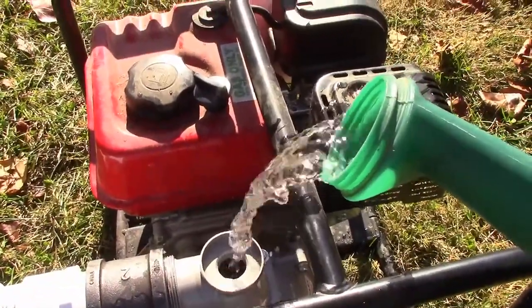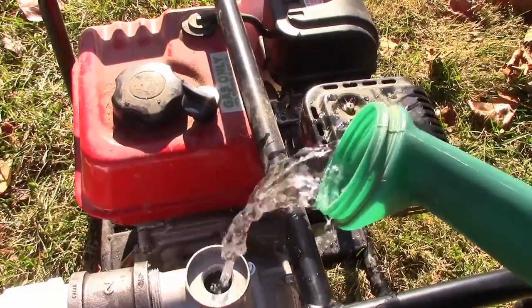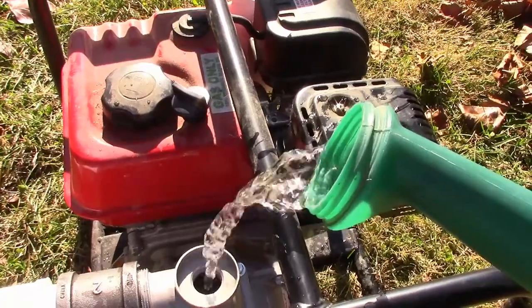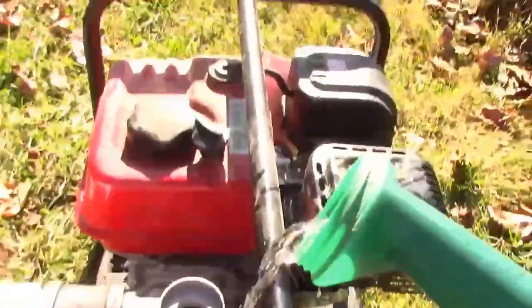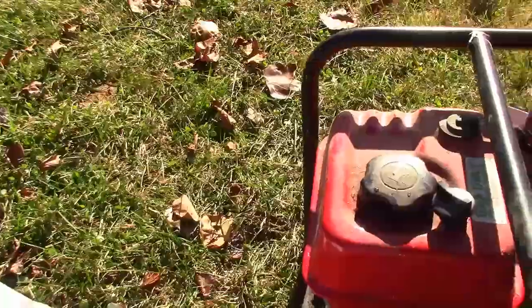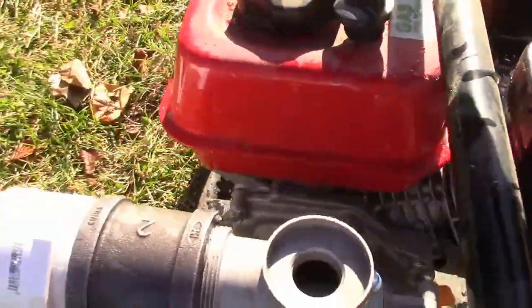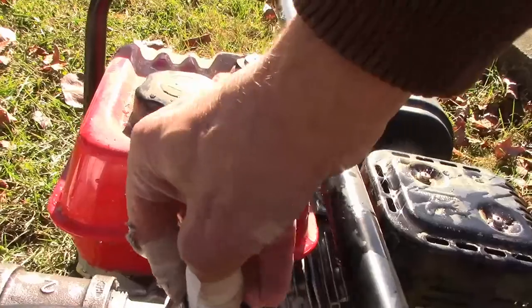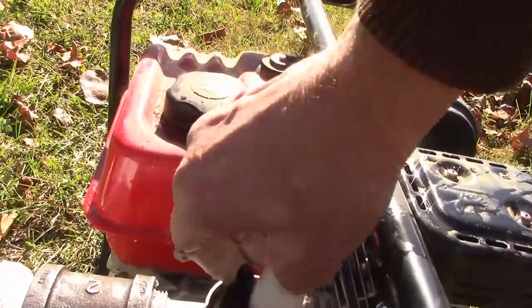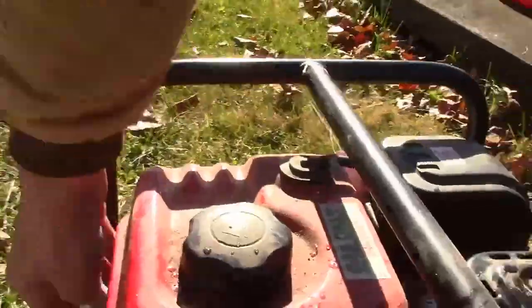You prime the pump by doing this, but this doesn't fill that hose up with water — it just fills this part up. There's actually a check valve, so the water can't run down the red hose; it can only run out this other hose. So I can't fill it all the way up — it just ran out that hose. Anyway, all I have to do is pull the cord and start it, and it'll somehow pull that water up. It worked yesterday.